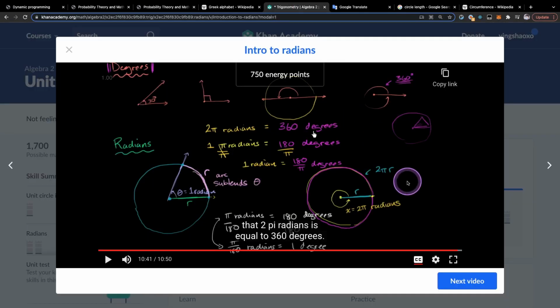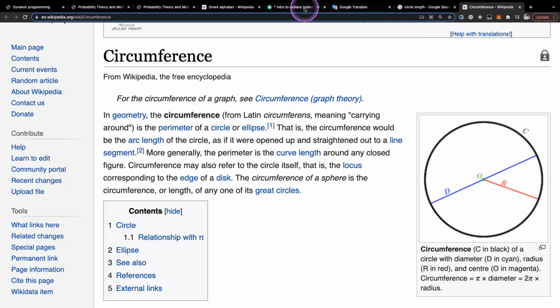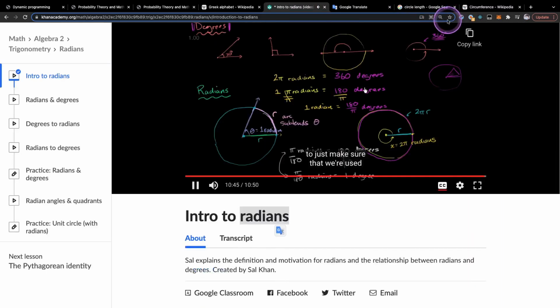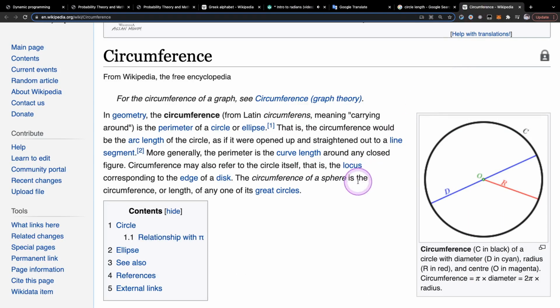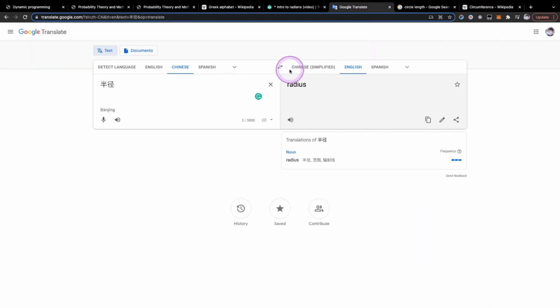But the interesting part for that is what's the 360 degrees or radians right in here? It's also equal to 2 pi times the radians. And I guess there must be some relationships between the radians and the 360 degrees. And we'll work through a bunch of examples in the next video to just make sure that we're used to converting. There must be some relationships between the radius, this word, and the radian.